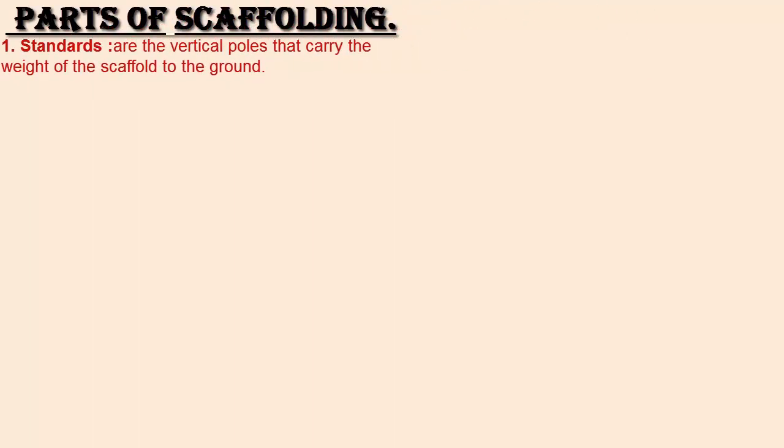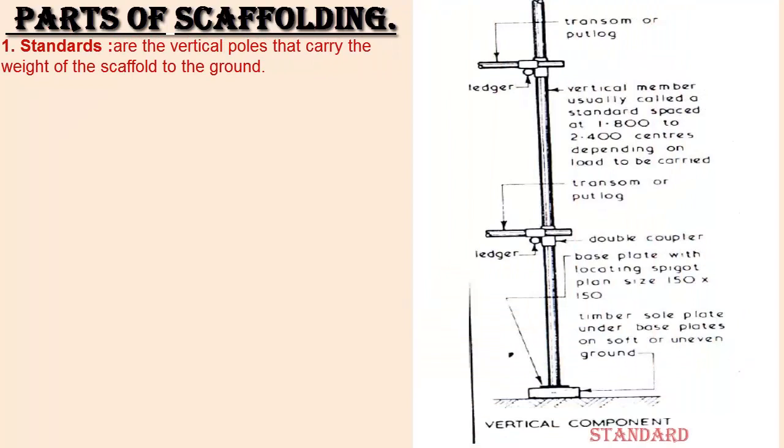Having looked at a scaffold, you see it is just a combination of various parts. One, the major part we have in scaffolding, when you have a clear look at scaffolding, you will see there are vertical members standing uprightly. It is called the standard. They are there at an interval of 1.6 or 2 meters to hold other parts, to hold the platform and other parts of the scaffolding.